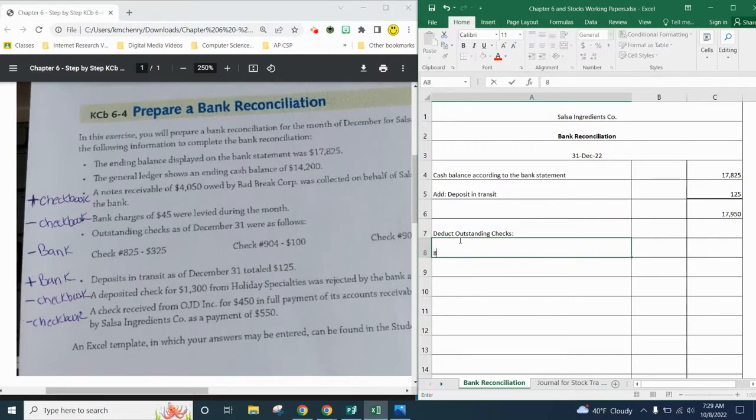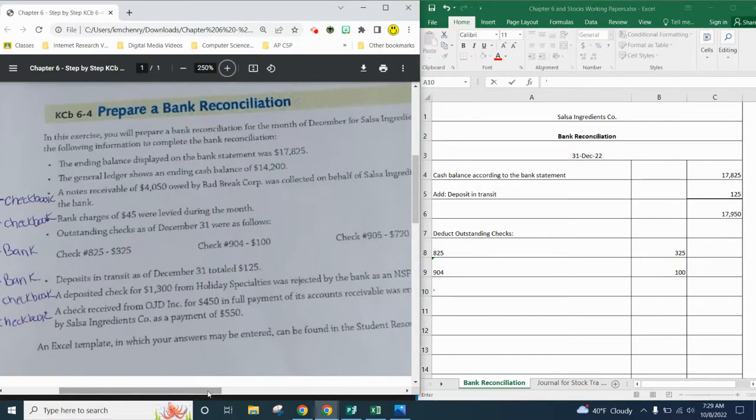And then I'm going to list the check numbers. So I have check number 825, and I'm going to list the amounts in the first column because we're going to add them together. Excel is kind of wonky with numbers. They automatically put all the numbers on the right, but this one, we're kind of treating as text. So a couple of different things we can do. We can push the left align button, which will bring that number back out to the left where we want it. Or, a little Excel tip: if you want to treat a number as text, put one apostrophe before it, and it will automatically treat it as text. It won't show the apostrophe, but it will keep it on the left side where we want it.